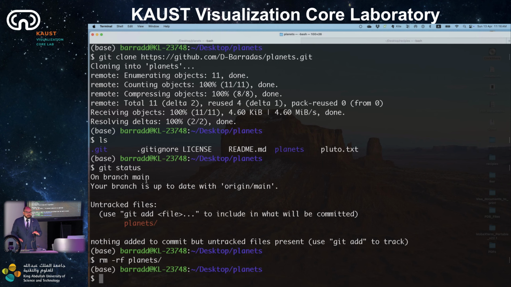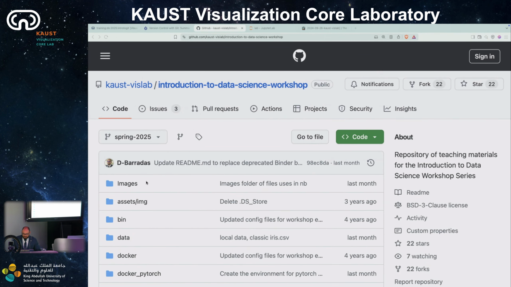In theory, this is all the things that you need to know. If you want to leave now, this is it, because now you cloned something from the internet. You can add, you can commit, and you can push. The only thing that will be missing is if something new appears and you have to pull, meaning the following. And this is technically speaking the last thing that you need to know.